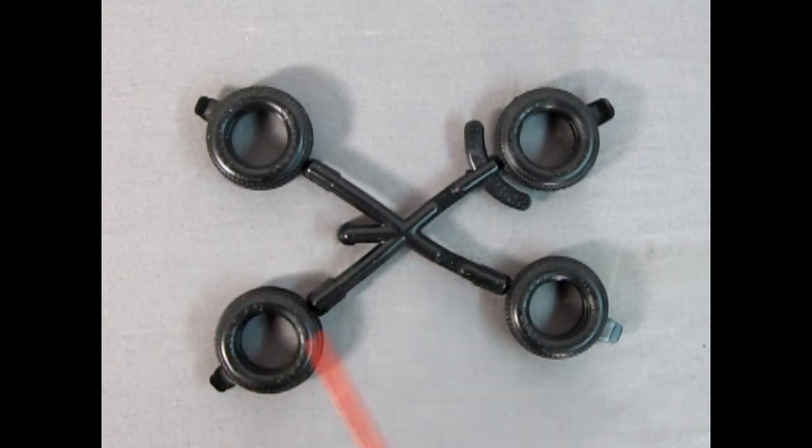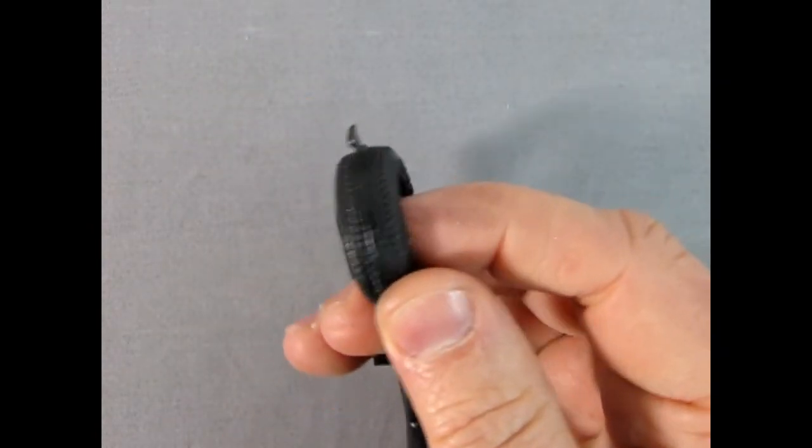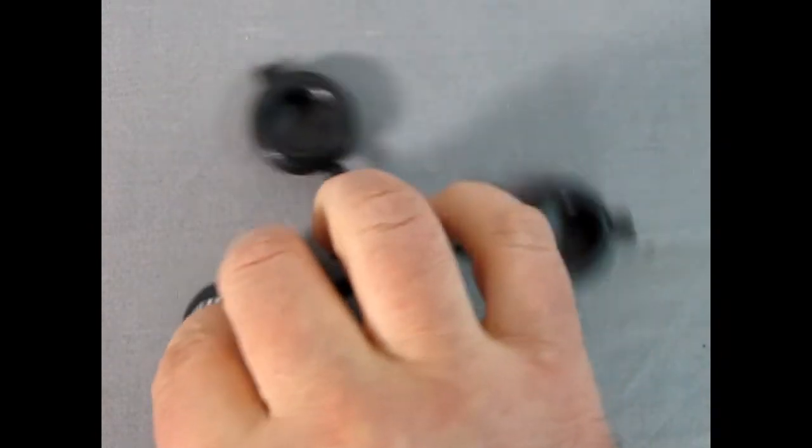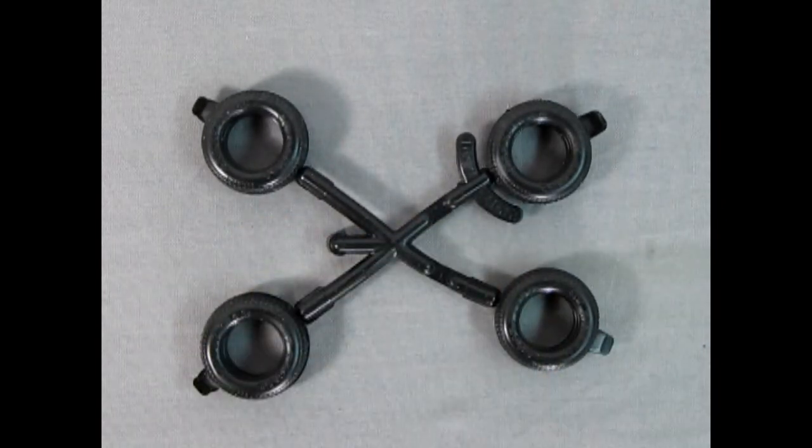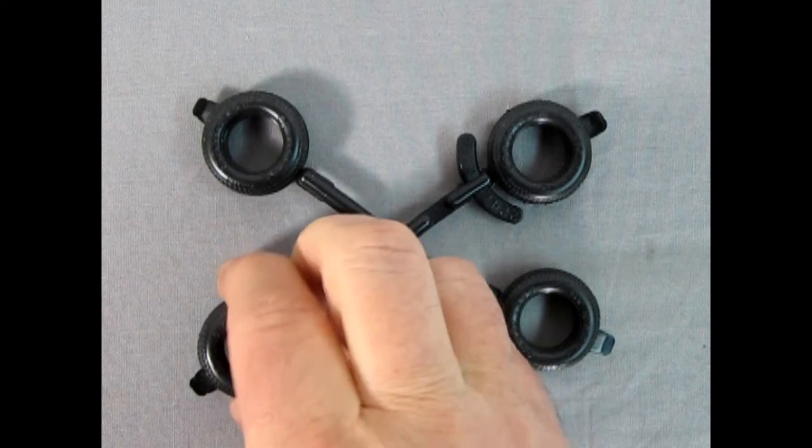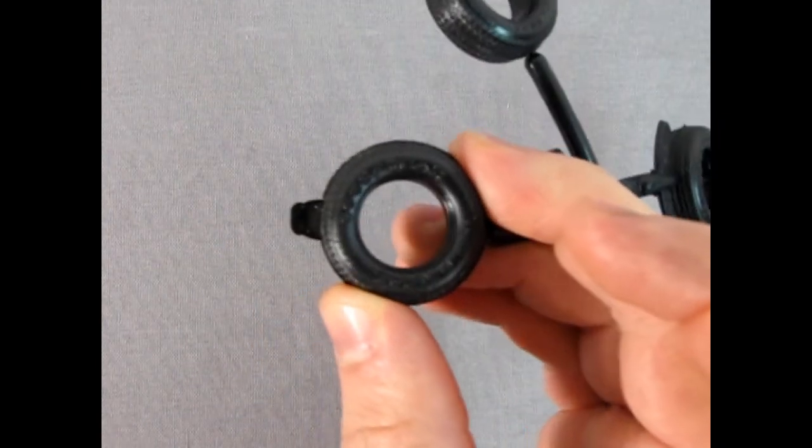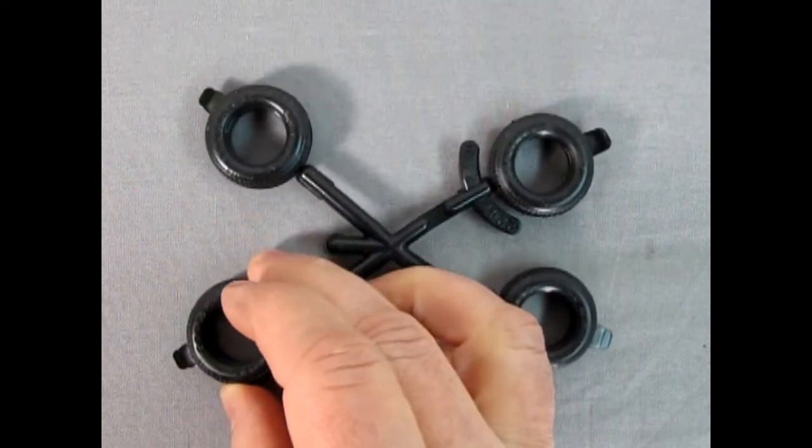The tires for this model kit are Goodyear GT radials and they are very nicely done. However, they are on this parts tree so you will have to clip them off and clip off these tabs on the other side. And then there is a really scary looking seam line running up the center of that tire which you can easily remove by using your tire spinning tool and some sandpaper just to clear it up. The tread pattern is quite nice and the Goodyear lettering is accurate to the actual tire as depicted on the front of the box.